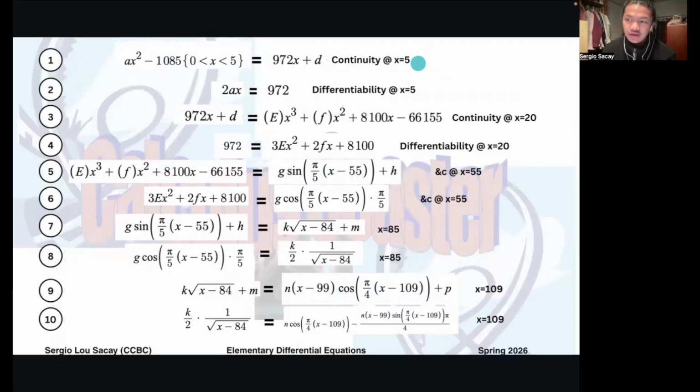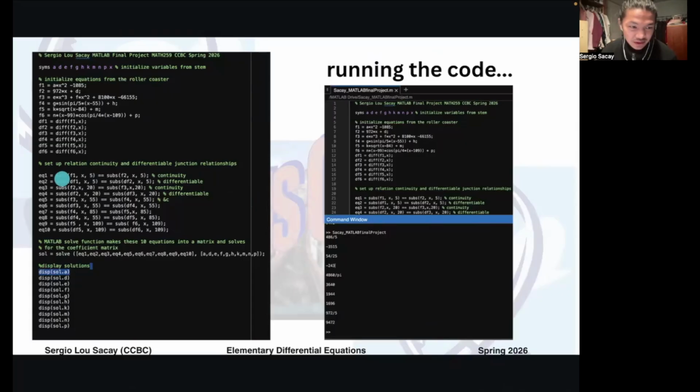And then the x5 portion of that function call is just evaluating the value x at 5. All right? Not too hard. Okay? And then obviously, as we said before, it's 10 equations, so for each condition at the junction. So this is the differentiability equation, and just go back to there.